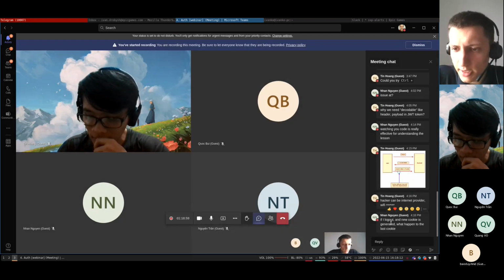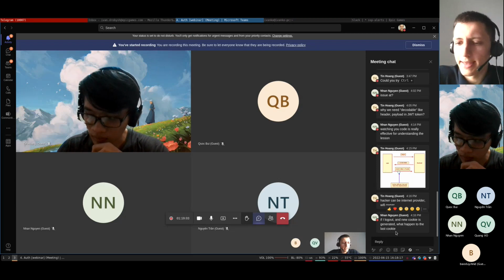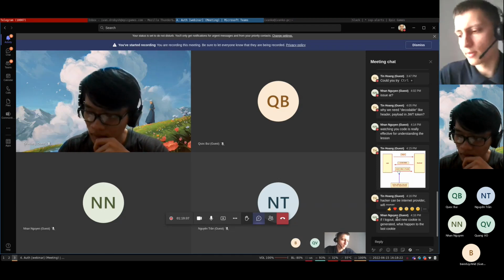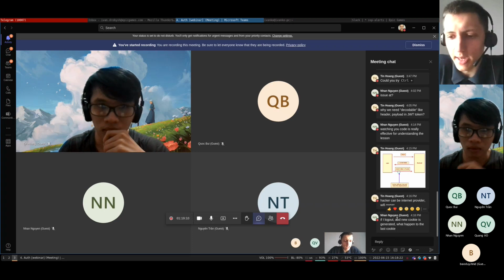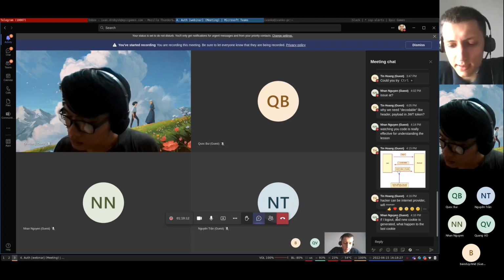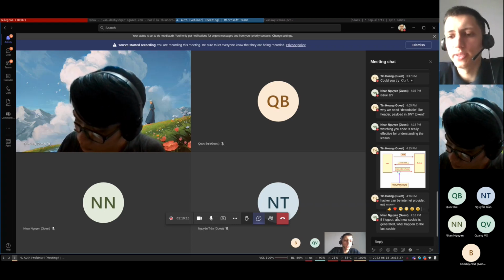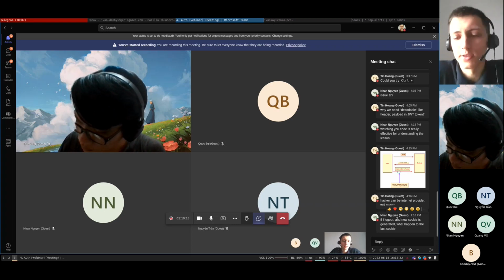If I forgot and a new cookie is generated, what happens to the last cookie? That's a good question, but there are a lot of different strategies. There are expiration time, and all session will be removed in some time.